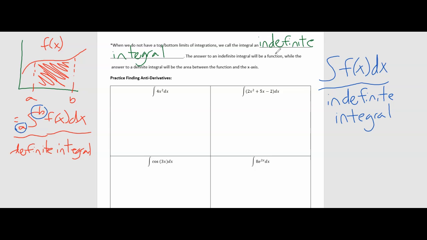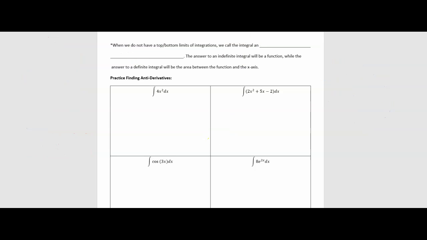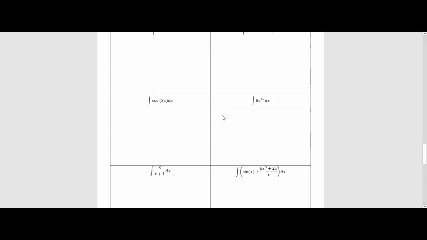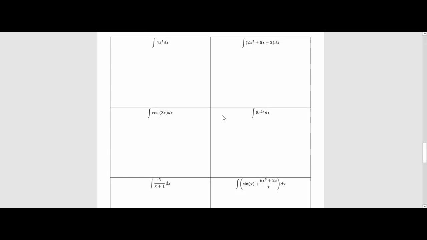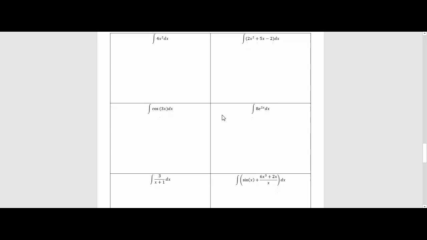First, though, let's have you do some quick practice finding antiderivatives. I think there's 6 examples here. We're not going to go through all of them. Why don't you pause the video, and then I'm going to put the answers up here so you can work through these, and then you can check to see if you're correct. If you don't understand why you're incorrect, then you can always bring those questions to me during class. So pause the video so you don't see the answers, work through them, and then come check.